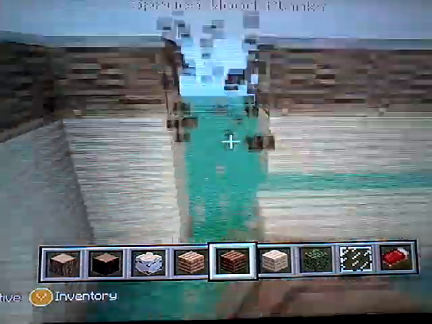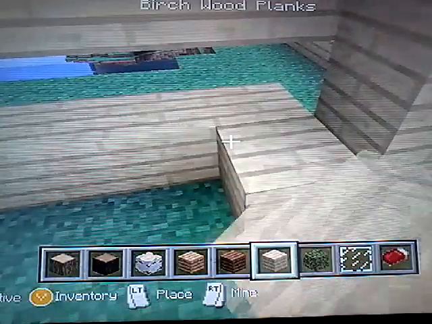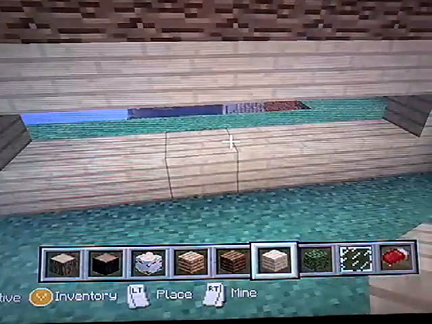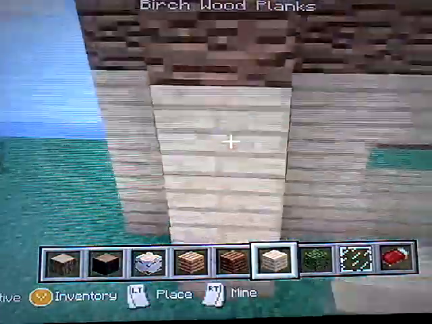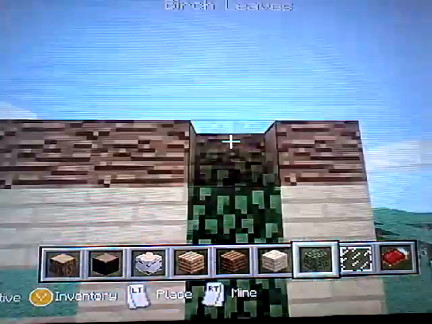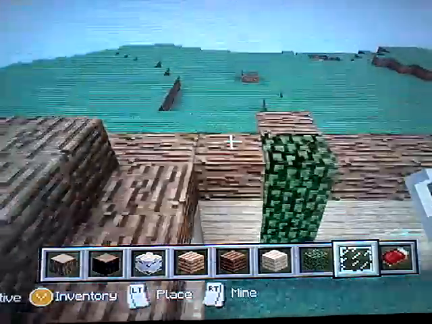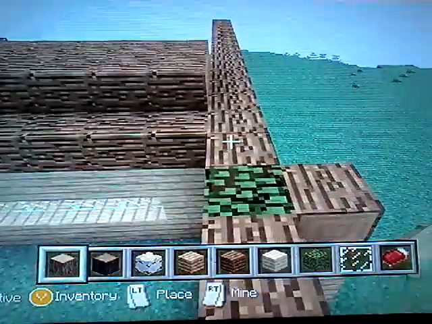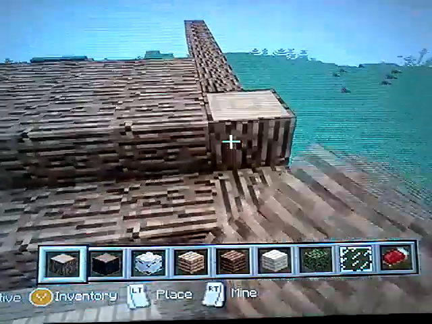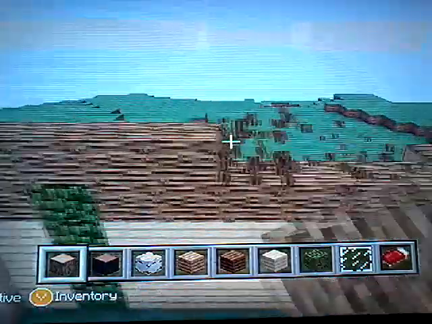Oh no, wait, scratch that, and then right here, it needs to go one in, and that's like that. This is the end, so it goes one in, and then like that, and that. And then you fill that with birch leaves. And then fill that with paint. And then yet again, you do across here. No, you just leave it like that now.